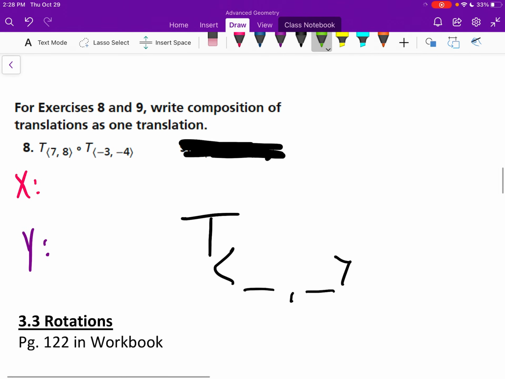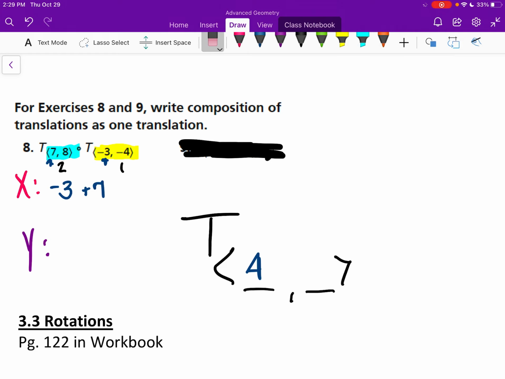We also learned about composition of translations where you have more than one. And what we were learning is that you have to do the second translation first, and then you can do the first translation. Just seems a little backwards, but let's focus on those X and Y values. If we are starting with our second translation, my starting X value would be -3. I've already moved -3, and then we combine that with a translation of +7. So that becomes -3 plus 7 for a total transformation of the X as a +4.